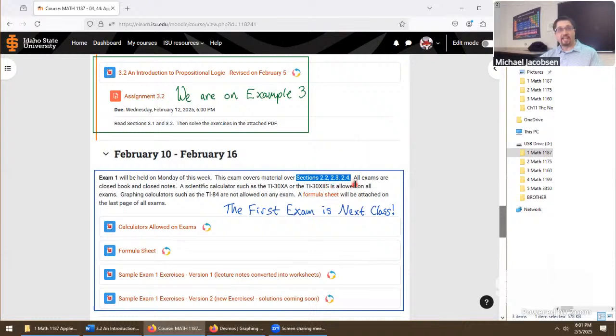So then after that, take a look at the feedback. If you missed any problems here or there, if there's any comments, make sure you understand why you might have made an error or what the comment was trying to say so that you have all that information squared away. Then after that, the homework exercises are the most important part of the course for studying for the exam. But after you get all that squared away, then it's a good time to take a look into these other sections here and here. You may decide to try to solve all problems. I think that's fantastic if you have the time, but you also have to balance the amount of time you have and the amount of studying you want to do.